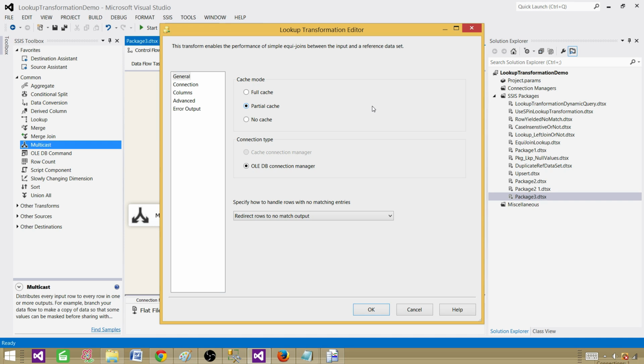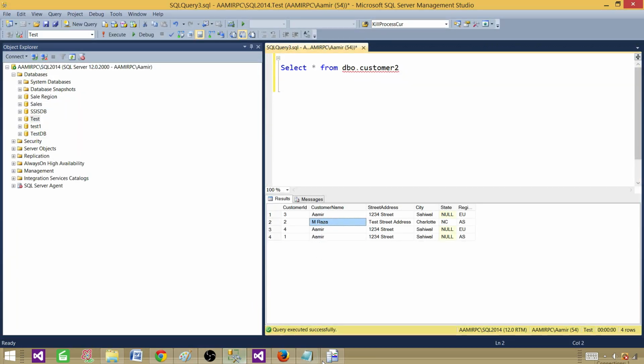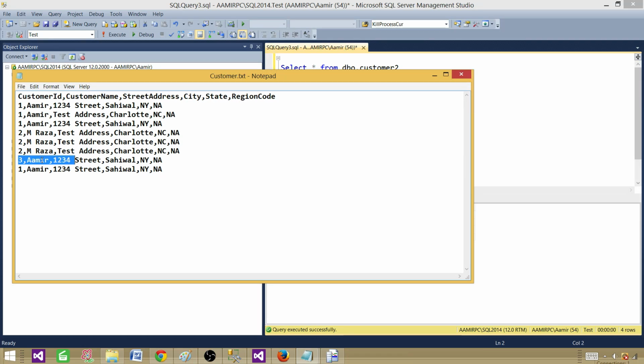So that's how it keeps building the cache and bringing new records into the cache. We use the cache against the source first, and if there is no value available, it goes back to the database. That's how it works. If I show you here, for Amir it's going to grab the record, and the next time it's not going to go to the SQL Server table, it will just find the value in the cache. For the next Amir it will not go to the database because the value already exists there. When Raza comes, it will go to the database and bring that value if there is one. In our case there is a value for Raza. Next time Amir comes, even after 3 Razas, the value is still in cache, so it will use that, and it will keep using it.